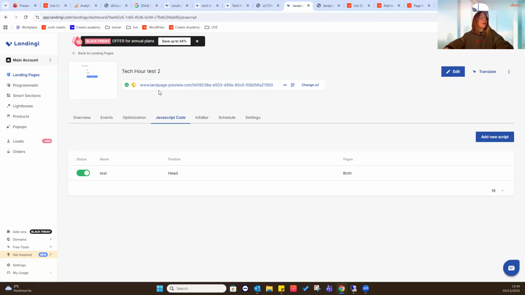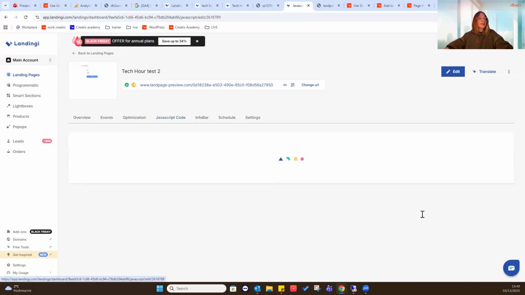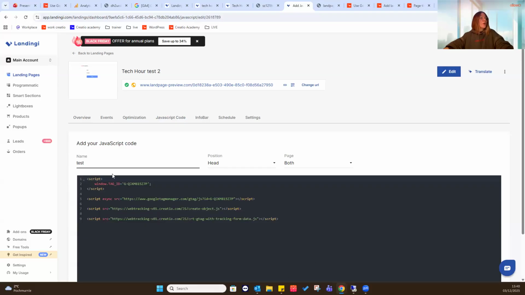I have the link to my landing page, and this is where you want to go to the JavaScript code. As you can see, you have the possibility to add new script. As you can see here below, I've already added one. Let's see, I'm going to edit. So here you just provide a name, go to position head, and for page, you select both.